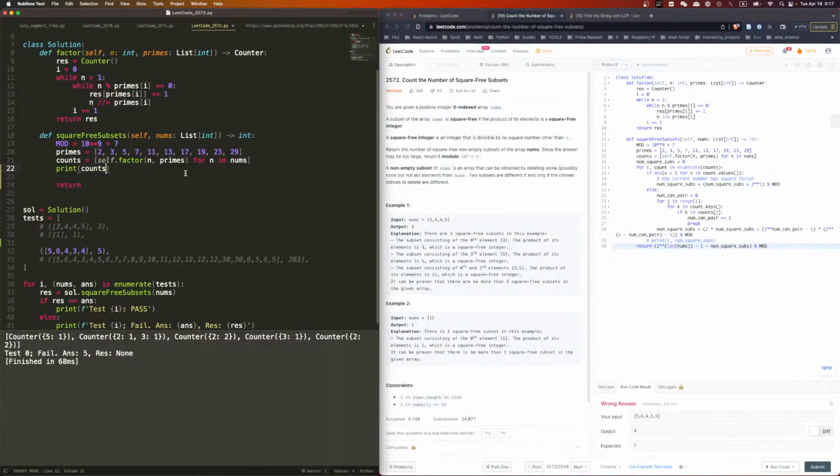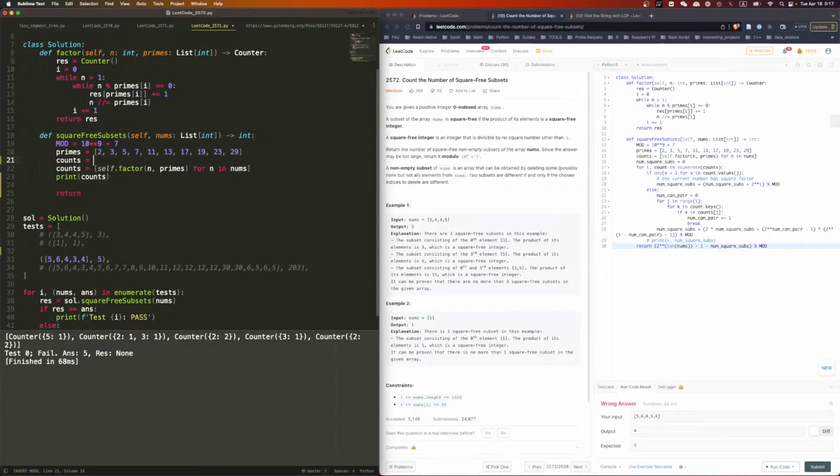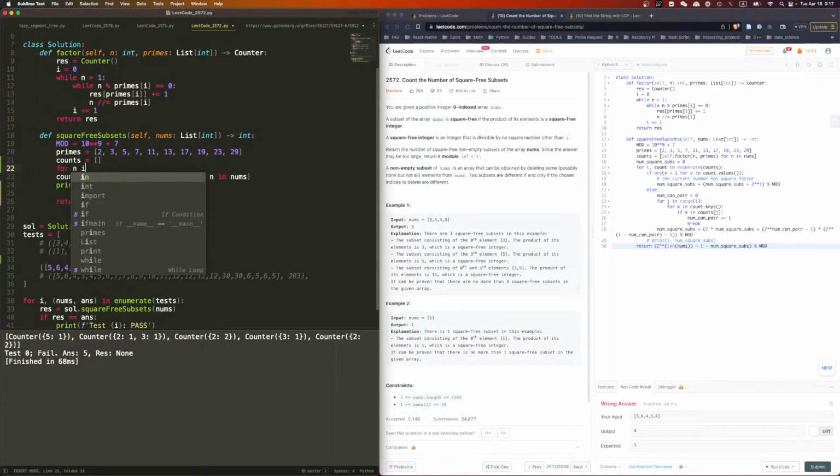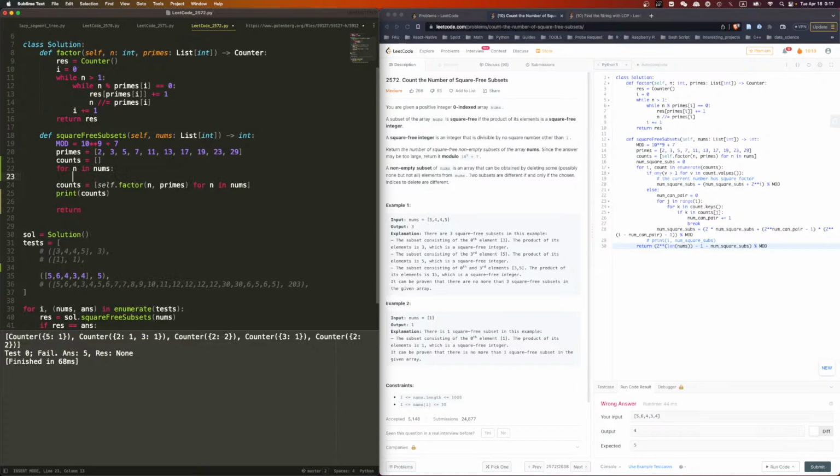And then what I can do actually is, maybe I need to remove the 2 2, all the things that contain doubles. So maybe it will be easier if we start like this. Let's say for any n in nums, we say f factored equals self.factor n primes.